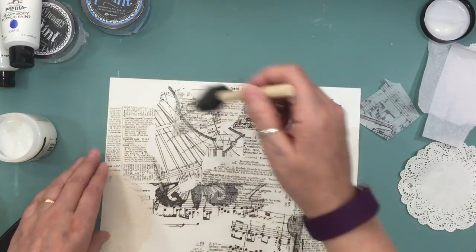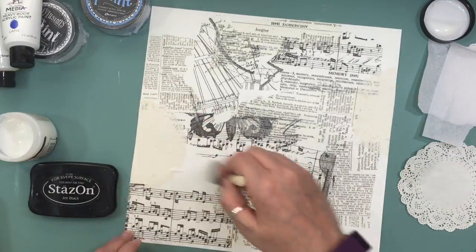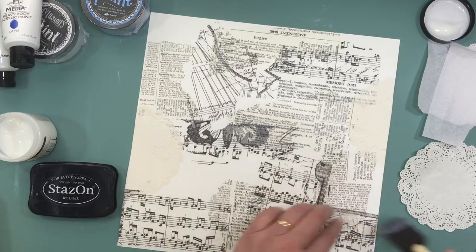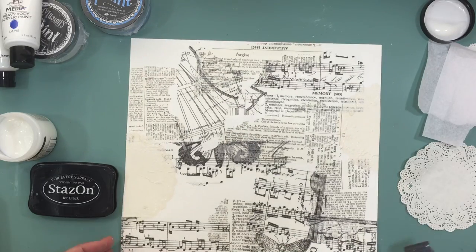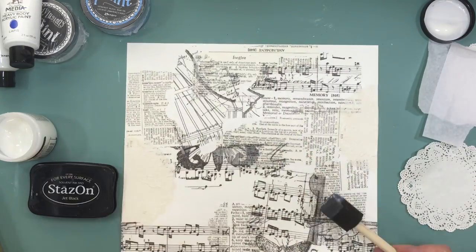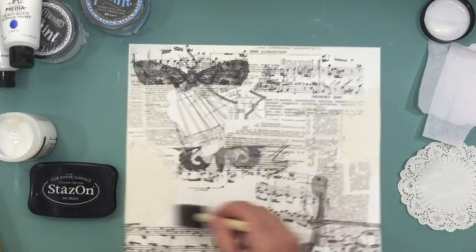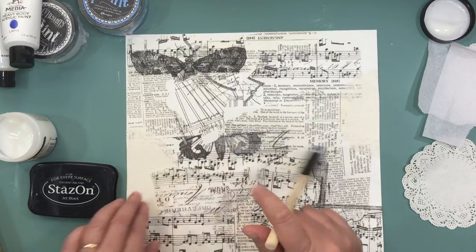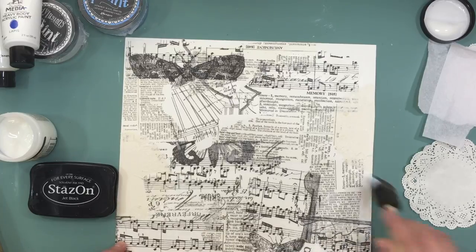And I'll tell you, there was one product that I wanted to use on this layout, and I had to wait for it to dry. And it's making a comeback, people. If you've been following me for a while, you know that about a year and a half, 2 years ago, I had done a challenge on my Facebook group where it said to use old products. And I had brought out these roll-on rub-ons. I have quite a few different ones, and some of them were from Daisy D, which are not even around. And I had used them on several layouts, and everybody was like, where did you get those rub-ons?